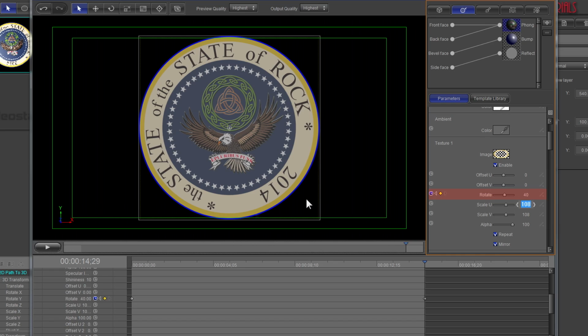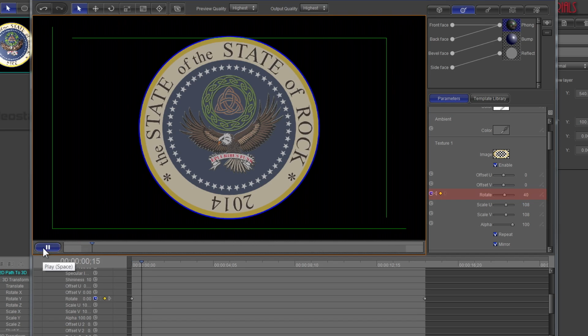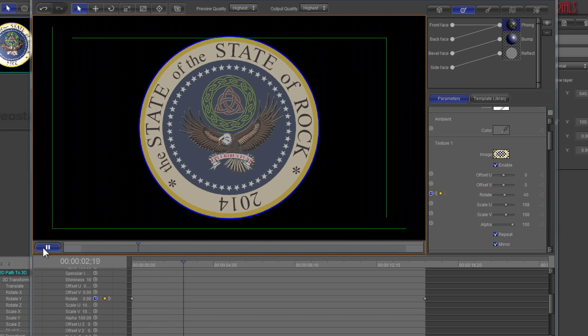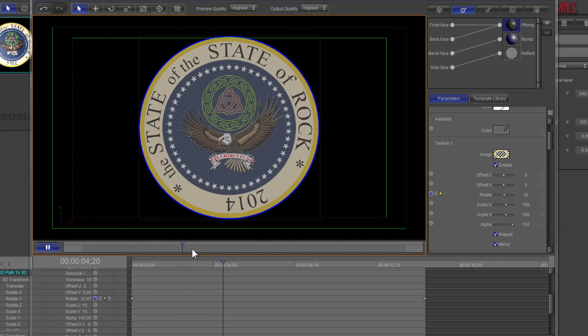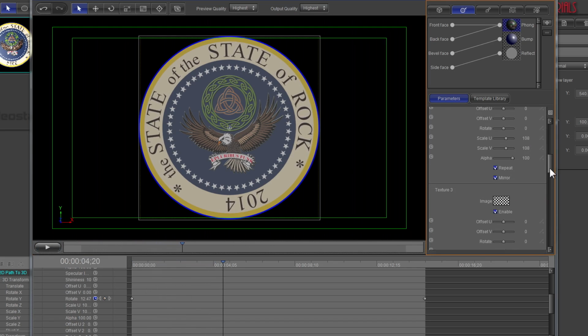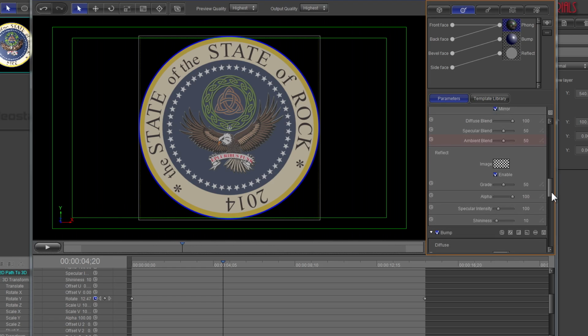If your image looks washed out and lifeless, there is a way to improve this. Scroll down to the Ambient Blend adjustment. If you like your graphics vibrant like I do, type in 100. This will make the logo pop. That completes the front side element setup.